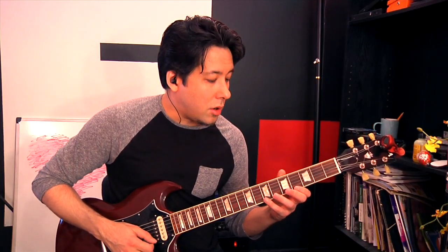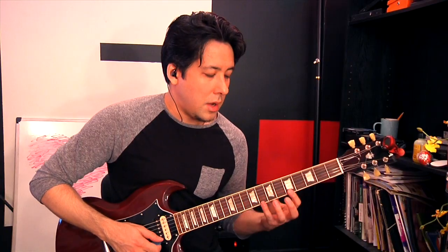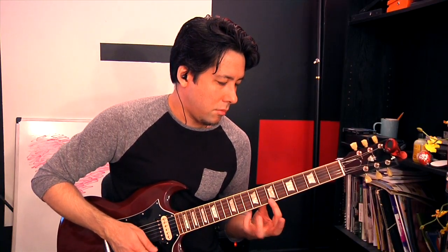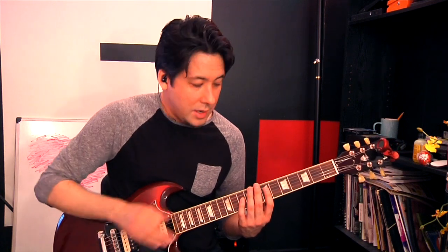Bringing me back to Metallica's type stuff. Early Metallica did that a lot. Okay, so you don't have to pick everything anymore. You don't have to go, that'd be really tough. But you pick and either do two pull-offs as you climb, or you could do what he does in concert, and he just basically hammers and pulls off everything without picking.